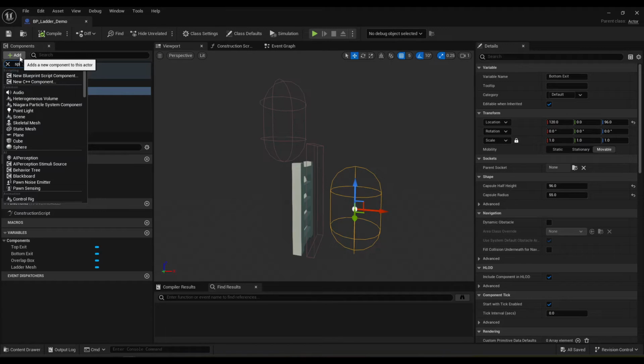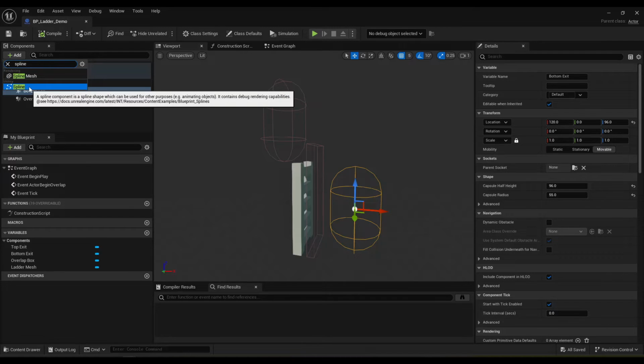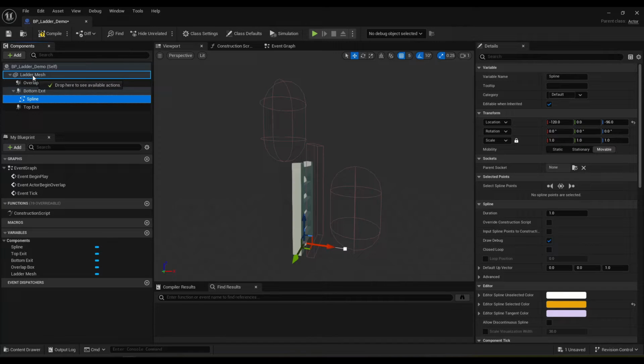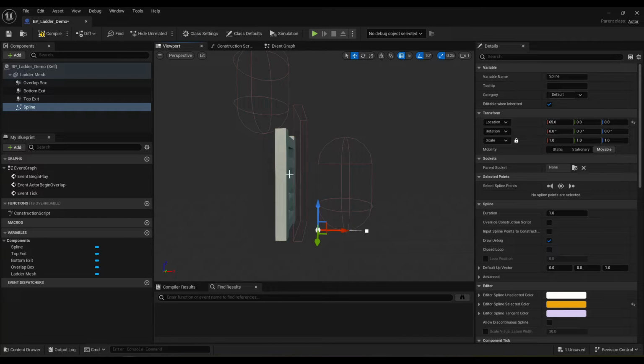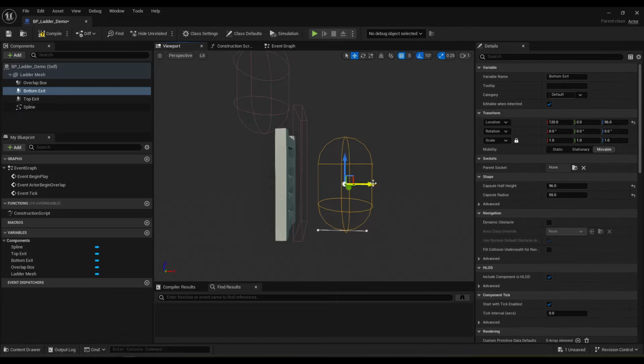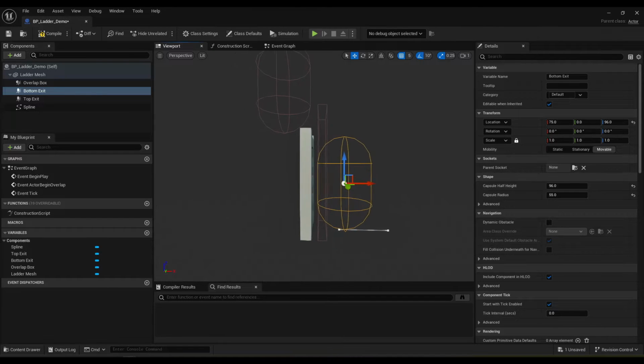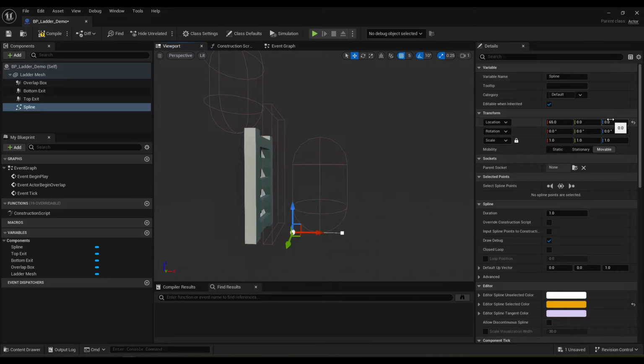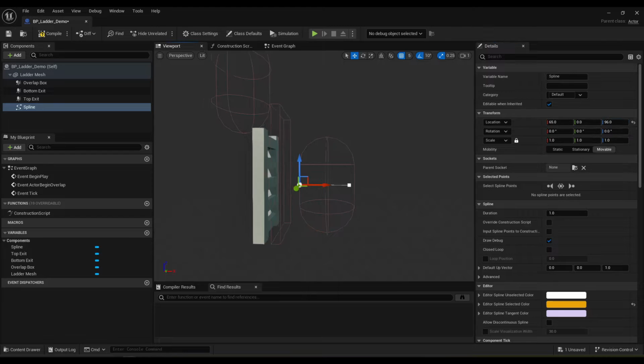And finally, we need a spline. Once again, parent that to the actual root. So this, you want to make sure the player won't clip into the ladder when it snaps to the mesh. So if you want, you can kind of just use this as a reference. So about 75. Looks like it would be good. Control Z. And so same thing, you want to raise this to 96. That's the center of the player.